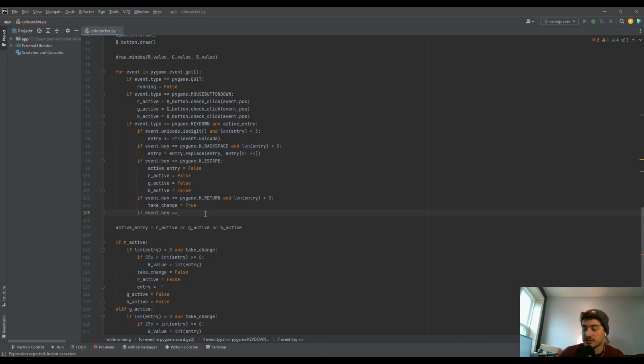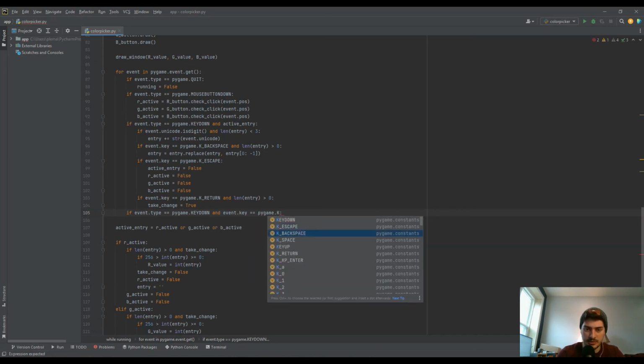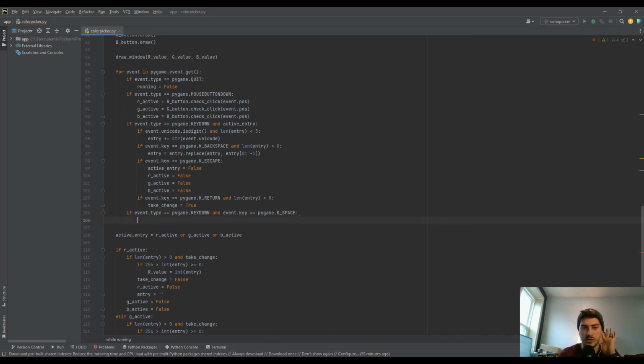So what we'll say is if event.key equals, we're still in the key down space, and this one actually won't require active entry. So let's go ahead back here and do another line like this. And we'll just say if event.key is key down and pygame and event.key equals pygame.K_SPACE. Okay, so now we moved this out because the other keys that you're pressing only matter when there's an active entry, but space should be anytime. You like the color, you hit space, it's going to print the current color to the console.